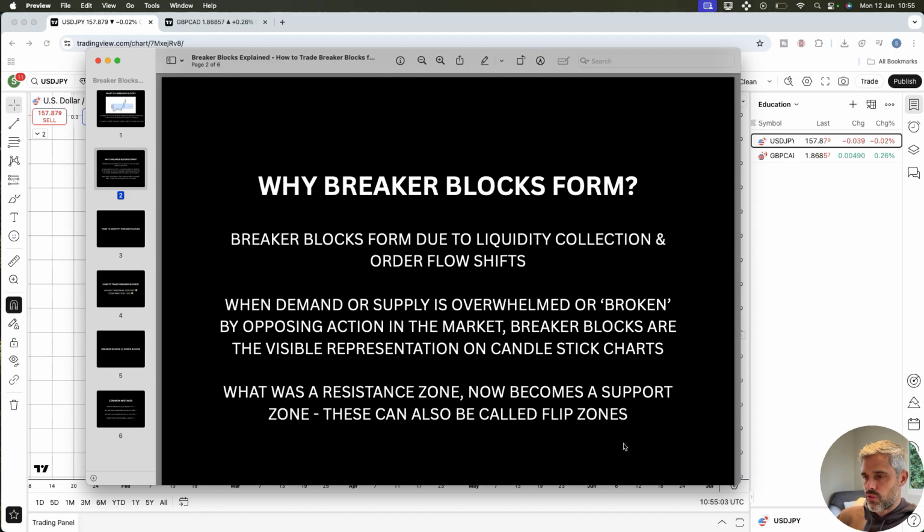So instead of price retracing back into a fair value gap or an order block, or right down into that price leg, price just takes off and gives you no opportunity to exit unprofitable positions. But visually on your candlestick charts, what that looks like is a flip zone, or an area whereby there was support or resistance that got traded through quickly and then acts as a corresponding support or resistance zone.